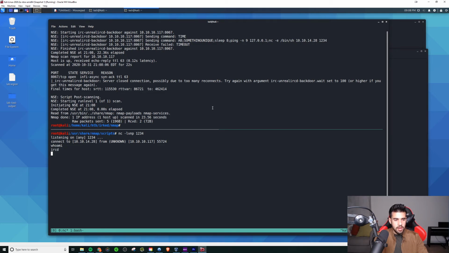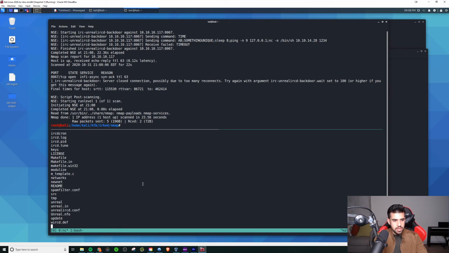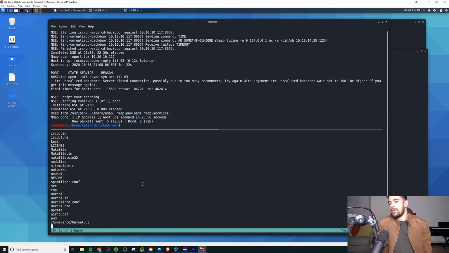Yep, and of course we can extend this. An interesting thing here is that it completes there, but you still have the shell active here. We can do whatever we want, go wherever we want. All that stuff is good. Of course, we could do the Python import to upgrade the shell and all that good stuff. But man, really interesting stuff, at least I think so. With NMAP scripts, you even have the ability to do command execution, code execution, command injection type stuff. I didn't know that existed. Of course, this one is leveraging some sort of backdoor, but it really shows you what's possible with NMAP scripts.